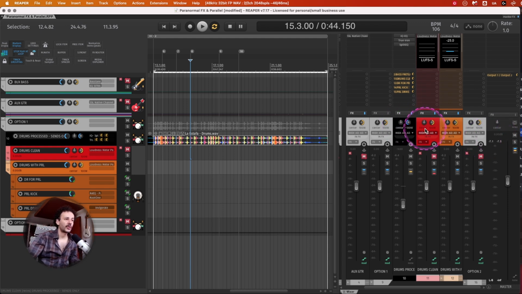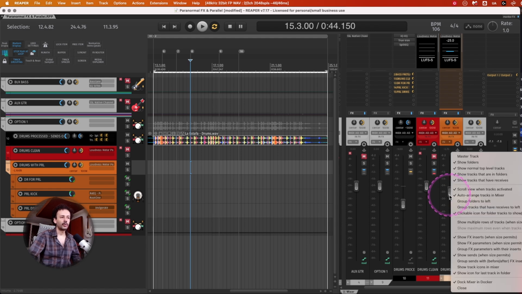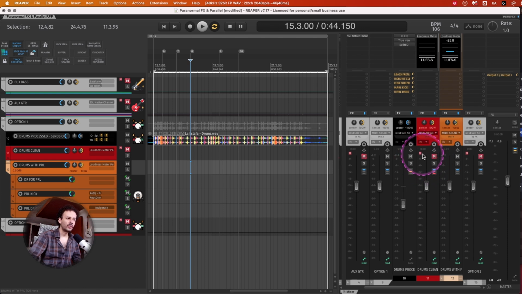You might want to try and do it just by ear, like playing one bar and trying to match always the parallel into the clean. Because what will happen is that usually when you're adding compression or adding copies of the signal, you will get an increased volume. So it's probably safer to get this a little bit lower and always play with your faders instead of just pushing this one up and up and up. Because also this one is already relating to the 0 dB full scale in a specific way. So you maybe don't want to push this one much more.